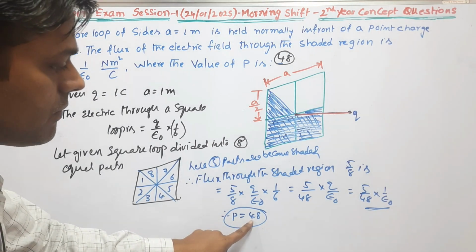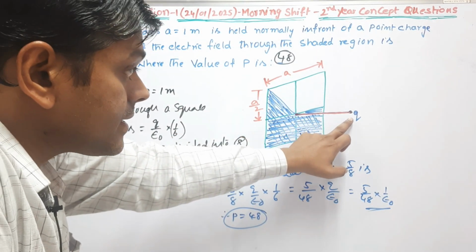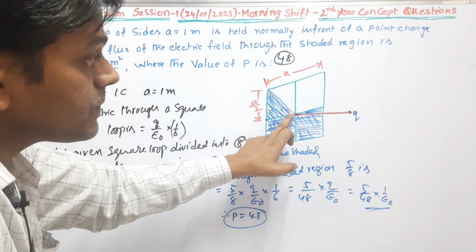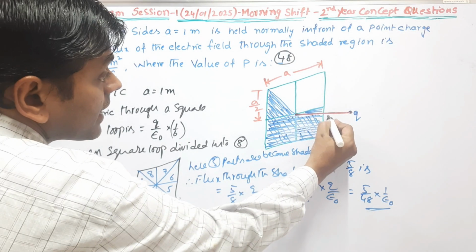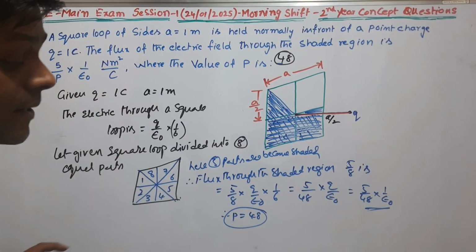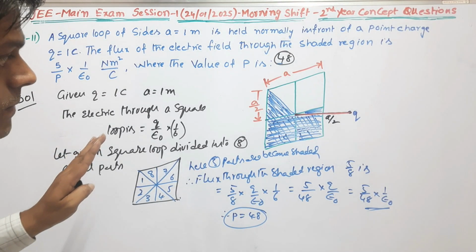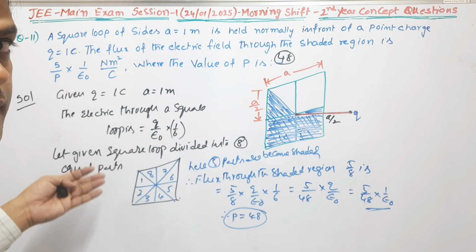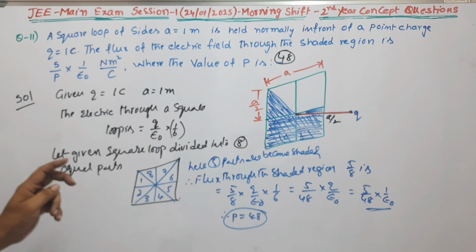Here to see, why do you get P is equal to 48? Because you know how far away this charge is from the center of this loop is not given. So I would like to define it as a by 2, then only it is correct. Okay. So, in this question some ambiguity is there, that means the question is not completed. Okay. How they considered it we didn't know. Okay. So, keep it in your mind. Okay. Right.